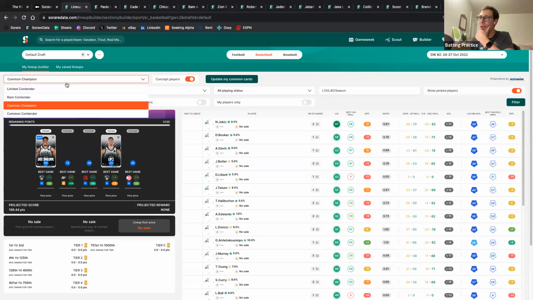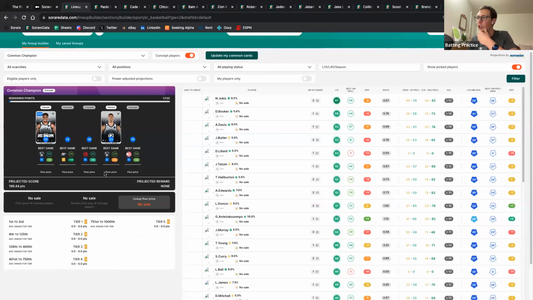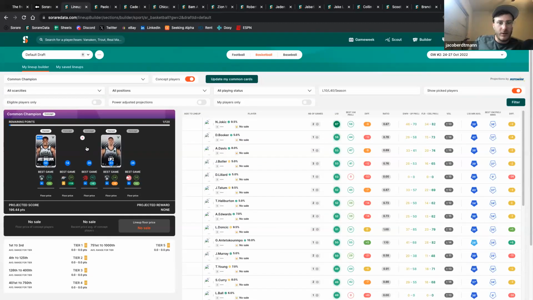champion lineup, not to be outdone by our contender lineup, which you save? I don't think there is a way to save it at this time. Oh no. Okay. So Sorare Data, if you're listening, that'd be a great feature. Or a share button would also be very cool. Yeah, so I guess let's go over both of them.